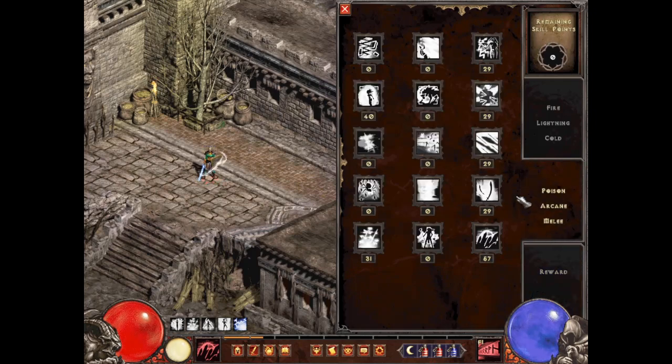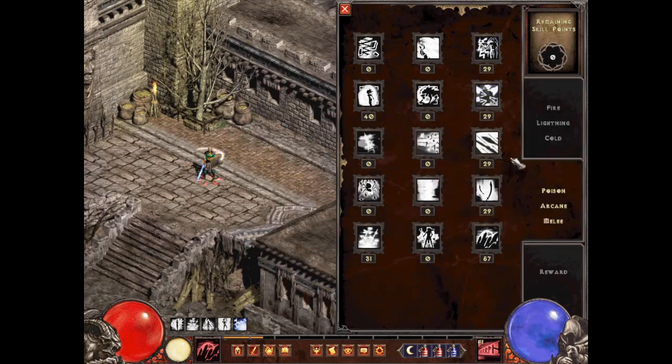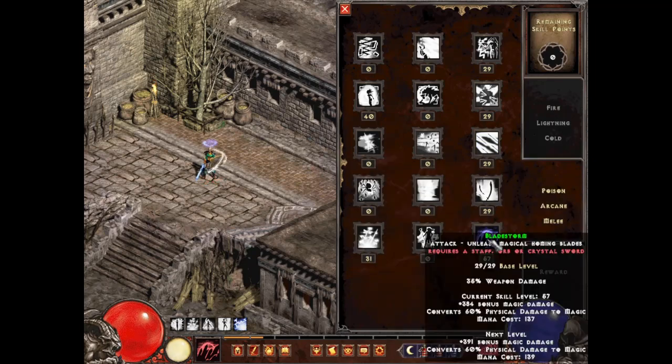So for our melee here, we're going to put 1 in Moonstrike, 1 in Ray Sword, 1 in Full Slade, 1 in Blade Spirits, and I'm going to max out Bladestorm. That's going to be our main ability.